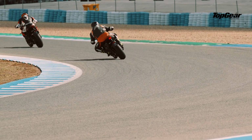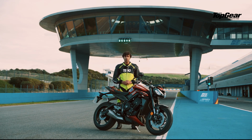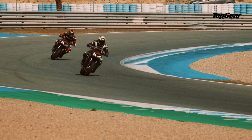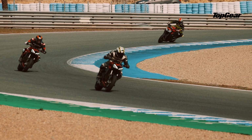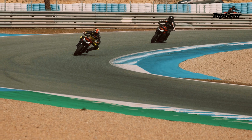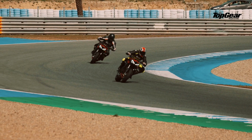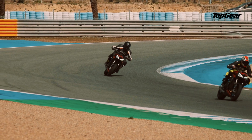So it started off raining. It was raining quite heavy yesterday, and we had a damp track. But despite that, the motorcycle performed fabulously. We had traction control off, we had ABS off, and it did a fantastic job. Sure, I did have a few little slips here and there, but fortunately, not a single person had a fall. And I think that's very commendable about the motorcycle, about just how comfortable everyone was.